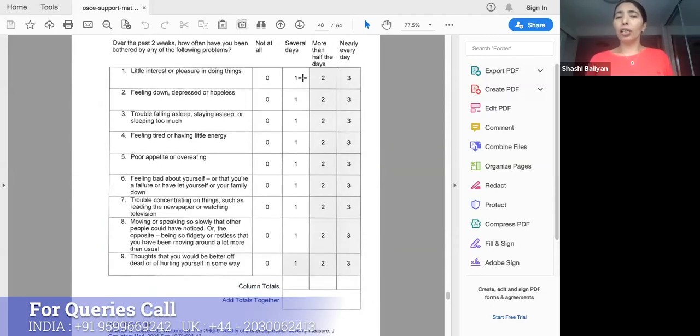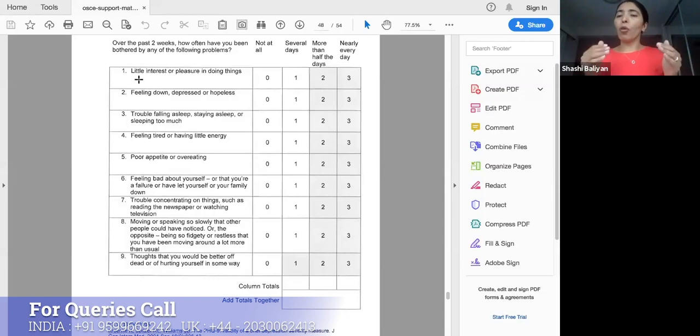Now usually this chart is going to be filled. By filling, I mean that they would have marked it over here, that 0, 2, 1 and all these sort of things they must have marked. And then you have to add the columns together and you have to give a total score. Now in this one, if you read the questions, you are going to try and check the patient's state of mind and be aware that it is checking in the last 2 weeks. So you are going to ask the patient, in the last 2 weeks, have you felt that you have got little interest or pleasure in doing things? So I might be in a bad mood today, but it is not checking my today's thing. I am checking for the last 2 weeks.